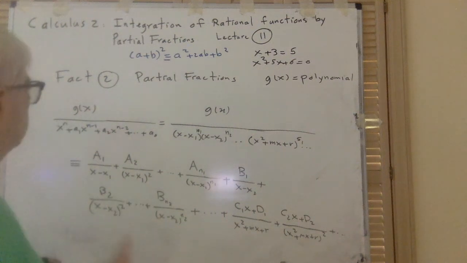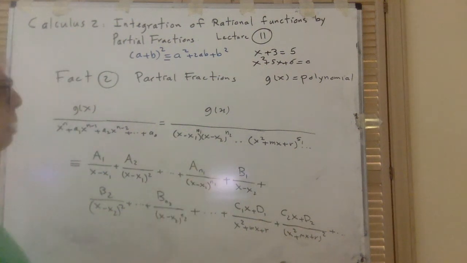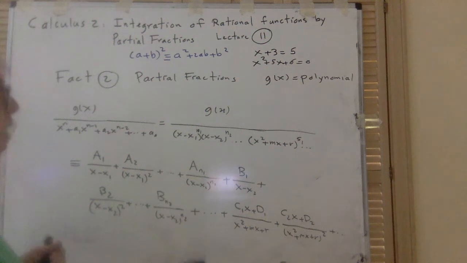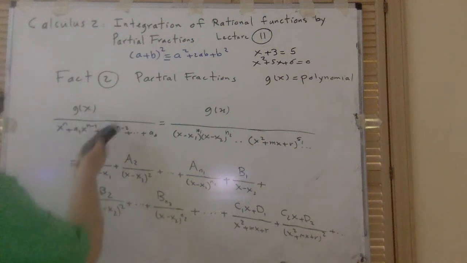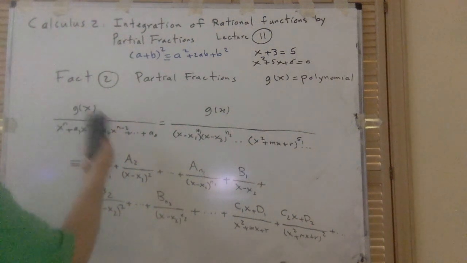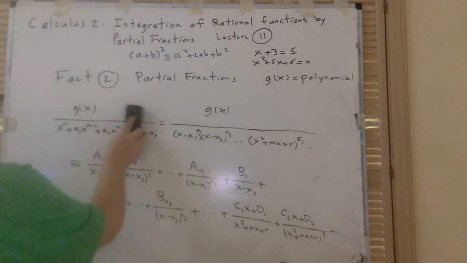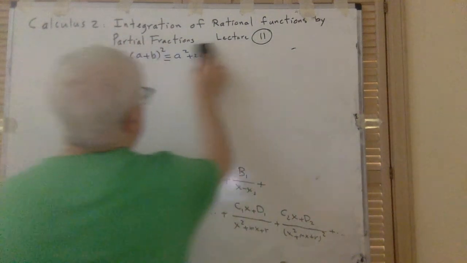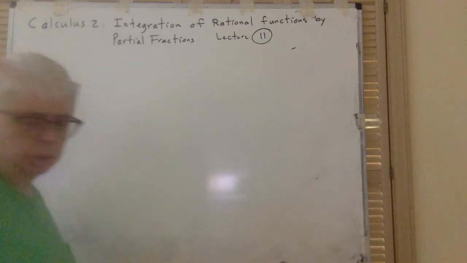Okay, let me give you examples of what I mean. I don't think anybody has to find the partial fraction of such a complicated rational function. This is a rational function. A rational function has a polynomial here and a polynomial here. That's why I assume that g(x) is also a polynomial. So let me erase all these things here. Examples will clarify.